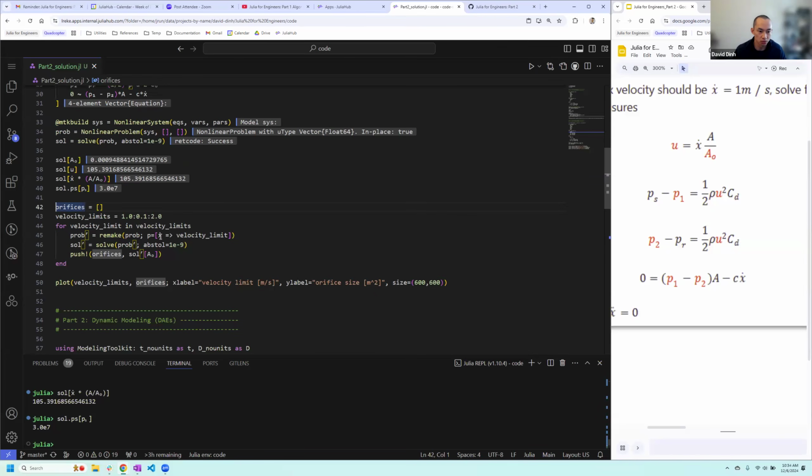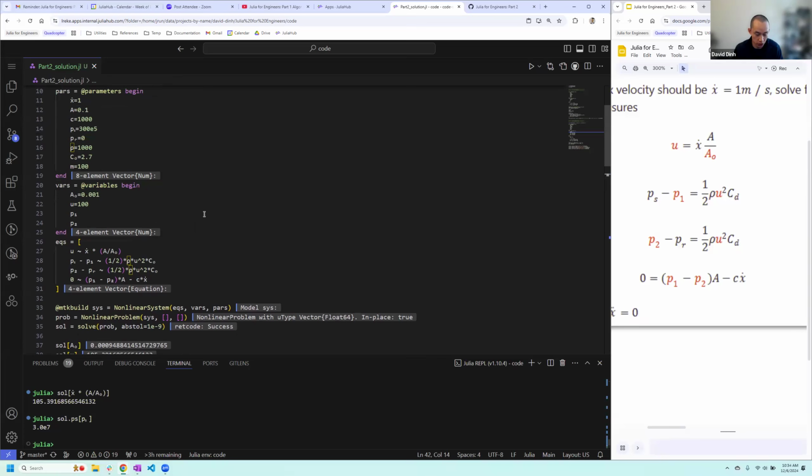One more cool thing here. Let's say we just solved the A naught needed for a velocity of x dot equal to 1. What if we want to go through a sweep of a few different acceptable maximum velocities, and plot all the acceptable orifice areas that are associated with each of those maximum velocity values?